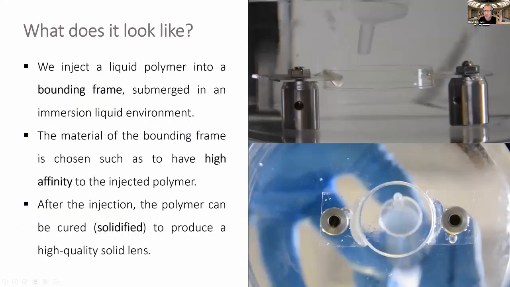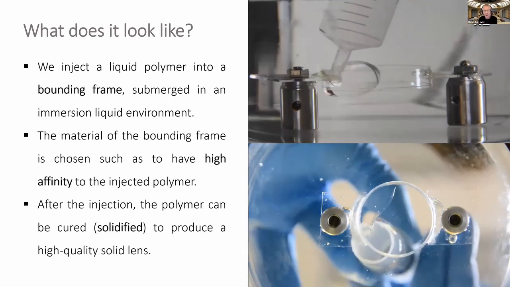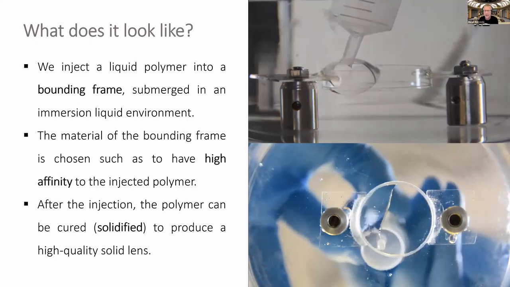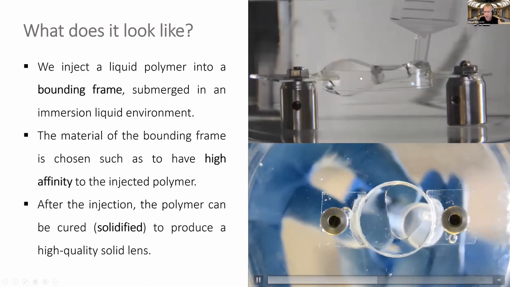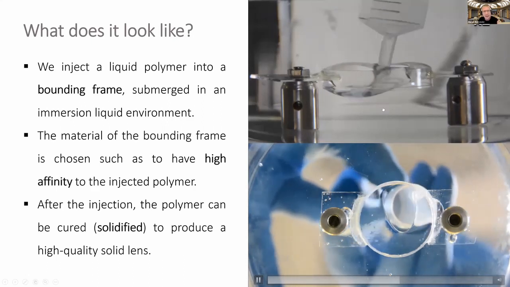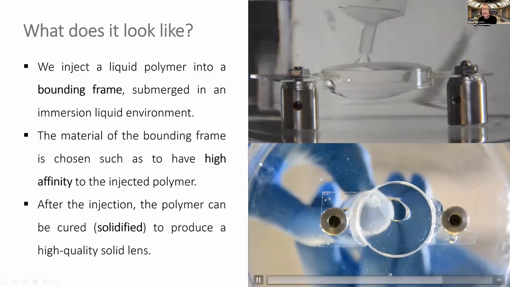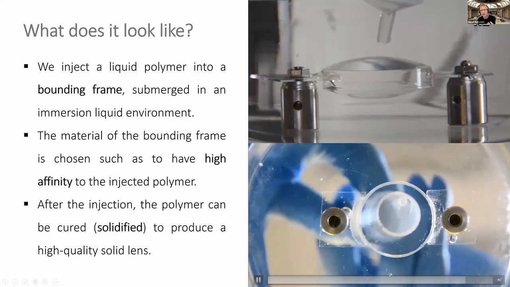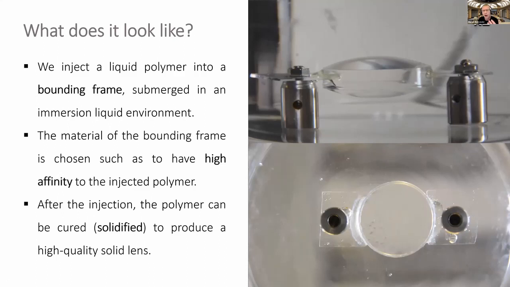And this is what it looks like in the experiment. You're looking now into the aquarium. There is immersion liquid everywhere. Inside the aquarium, we place this frame. It's just a circular plastic frame you see here in the middle. And into this frame, we're injecting the lens liquid. This is a side view and a bottom view here. You can see that the lens liquid doesn't fall down, doesn't float up, because it's exactly neutral buoyancy. It likes the surface of this frame we gave it, and so it attaches to it. And as we're retracting out, we get the shape of our, in this case, biconvex lens. And the two surfaces, the upper and lower surfaces, as I'll show you, are essentially spherical caps.